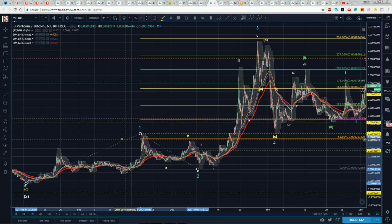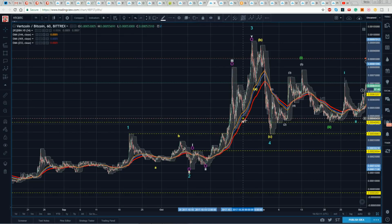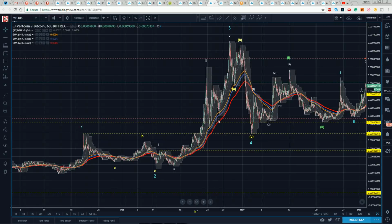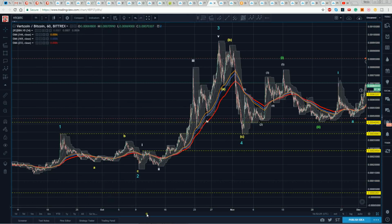So again, we're going back in time. It's relevant only in the context of establishing this as a working pivot for our third, and this is our 1. Because of that technical relationship, whether the 4 is here or here, now that I look at it, you may well have that ABC truncated C that we are experiencing all over crypto. We're seeing it in coin after coin. So that may well be the case. I'll spare us the time of going down to the 15-minute to dissect it. What's important here is that we don't violate this. Now, look what happens here. If indeed we get this as our third, right? Highest wave, 2618 of the wave 1.